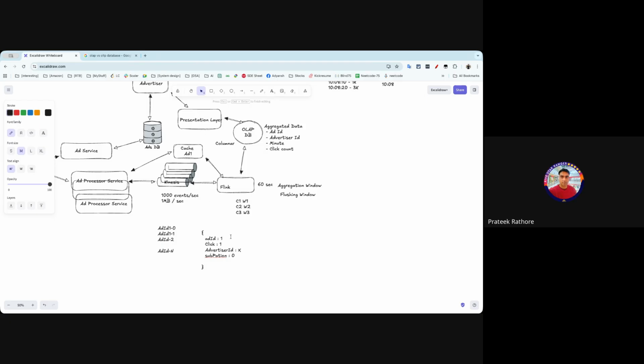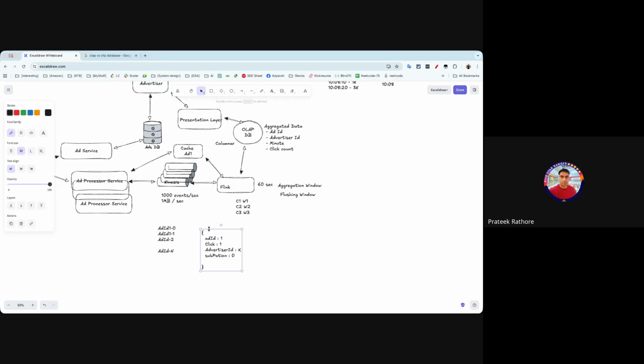Yeah. So what happens is this ad processor service, right? I mean, there are two ways. Either whatever data you're sending in the payload, you let Flink know that it has to do some kind of aggregation at that ad ID level by the consumer threads.